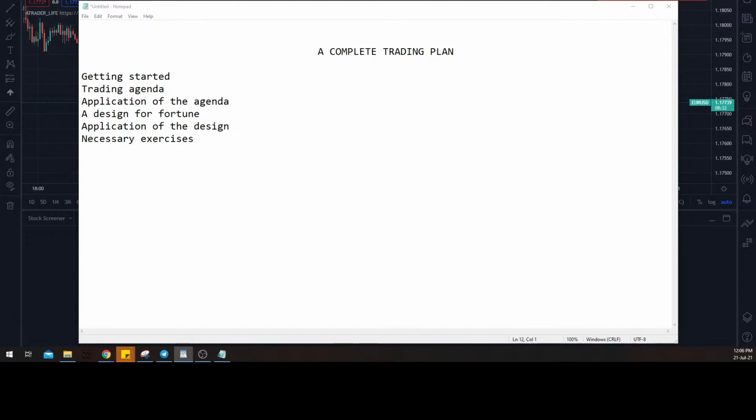You will see that as we go through these lessons, this plan that I'm going to teach you, I hope you are going to use for the rest of your life, or at least for the rest of your trading path. At the same time, I want you to understand that some of these points you can adapt and change. They are not written in stone. In the end I want you to be comfortable with what you are doing, and at the same time to be dynamic. So don't take them 100% as they are. You can always adapt them.